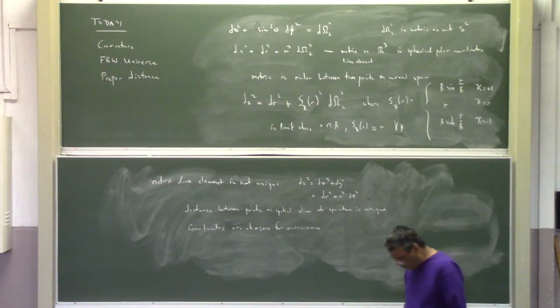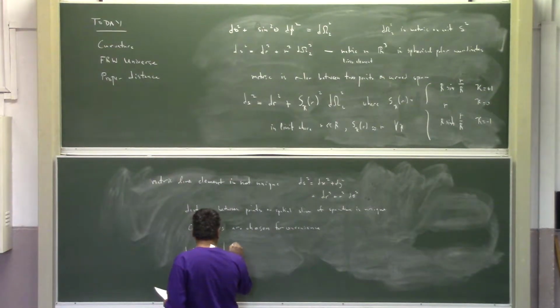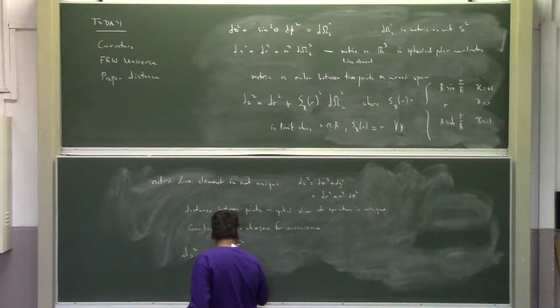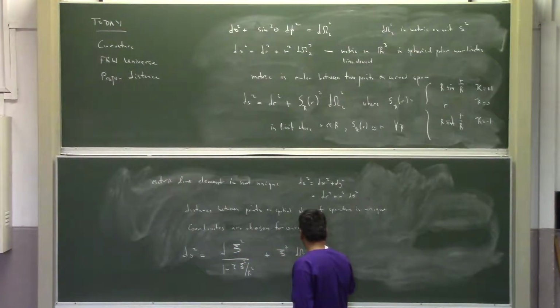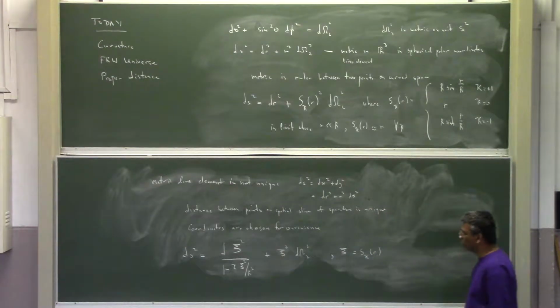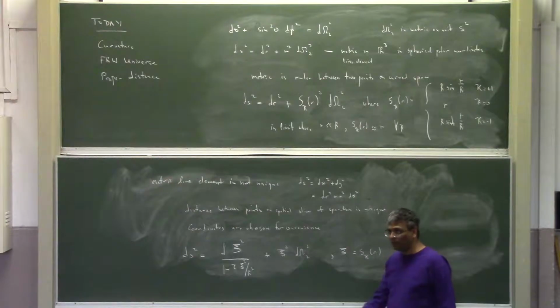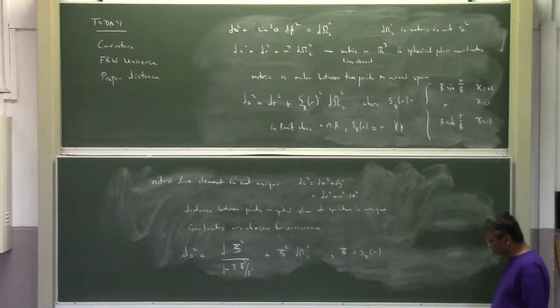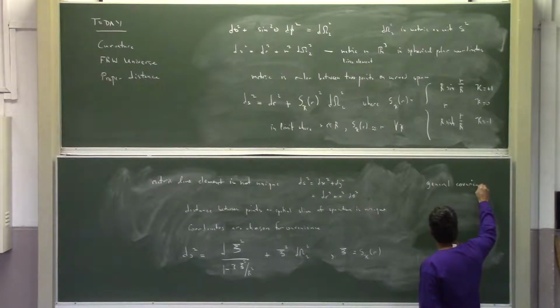It's the same number. So, for example, the metric that I wrote there, ds², I could write that just as easily as dc²/(1 - κc²/R²) + c² dΩ₂², with c defined as S_κ(r). So that's just a change in variables. That's when we write the metric in a different way. If you measure distances with this metric or distances with the metric above, I get the same answer. Okay? So you measure the same distance, and the idea of general covariance is that coordinates are labels. They have no intrinsic physical meaning.